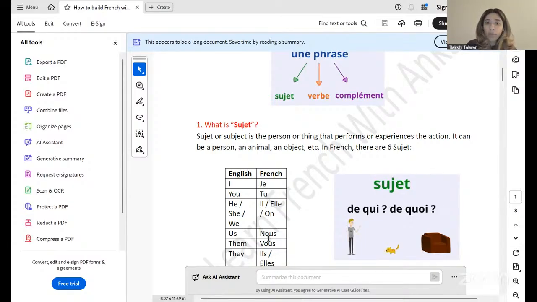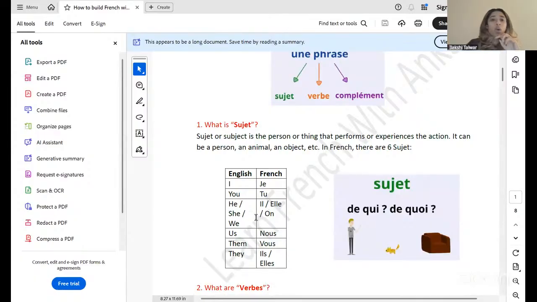Okay, very important. One more thing for you guys to understand. When we're talking about on, it also means we, but it's in the context of one must do this to take care of the environment. One must be very careful. So that one is what, as you say in French, that is we. And that you can denote by on. So I, you obviously know that you is used for informal. He, she, we. Vous is you or you all. All right, again, can be used for formal structure and can also be used for plural. And finally, we have ils and elles, which is they. Very, very basic.